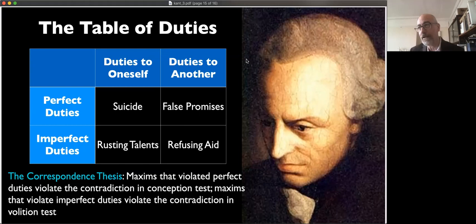The other reason it's important is we'll reconsider these four examples of duties again, and we'll discover something important. Once we get clear about the substantive value that grounds the form of the law, right, we get much more compelling arguments for our conclusions, okay? Pay close attention to the discussion of these four examples. We'll be discussing them again next week with respect to the second formula.